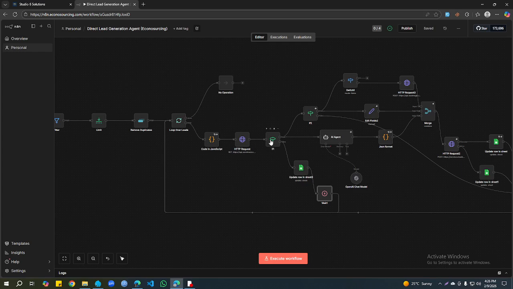If the condition is valid, meaning the email is valid, then it goes to two nodes. One is the AI agent. This agent is doing research for me. It is connected with ChatGPT.